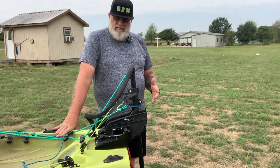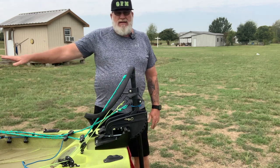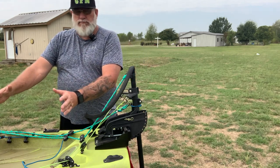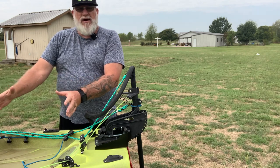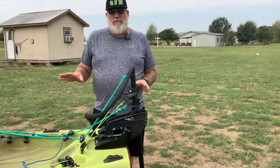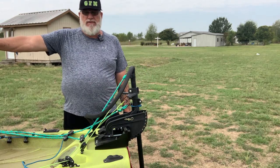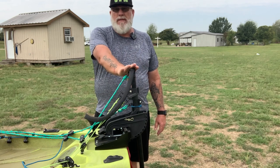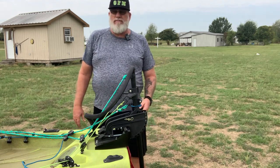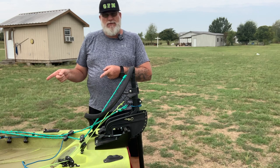I decided I didn't want to be reaching behind me steering it with the pole or steering it with my feet. I didn't want anything in my deck space there where I fish — I wanted all that clear and open. I also wanted to be able to move right back here to where my black pack is. I carry nine rods on my black pack and I don't want anything hampering any of that. So I devised a system to keep your back deck space clear and your front deck space clear. I also wanted to be able to raise and lower my motor from my seat and lock it into position. If I'm fishing somewhere where it's a little too shallow for a motor and I want to get my paddle out and paddle, I can do that.